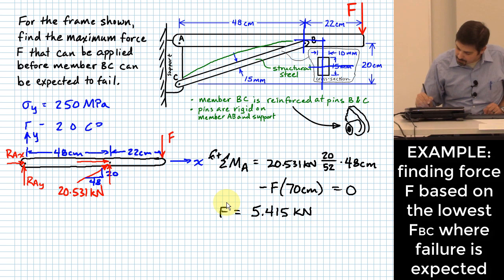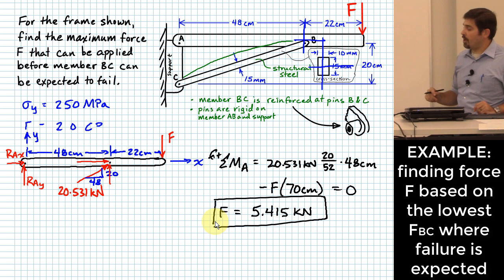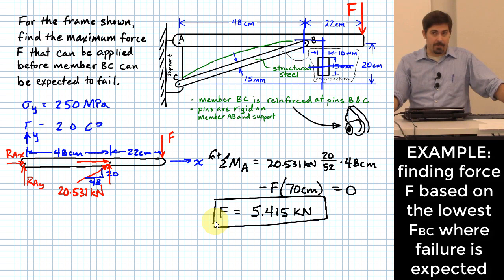So that's the maximum force we can put on this little shelf before we buckle member BC or fail member BC in any kind of way that we are aware of that it might fail. Okay, and it's significantly less, maybe a lot might be too big of a statement there, but it's significantly less than what it would have been if we had just calculated it based on yielding strength. Okay?